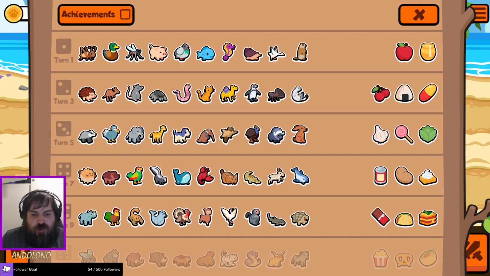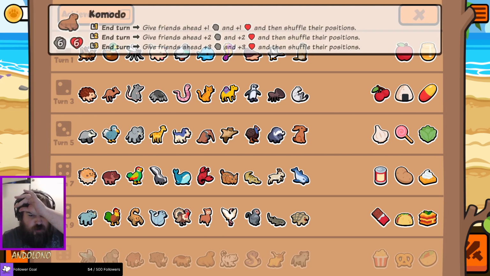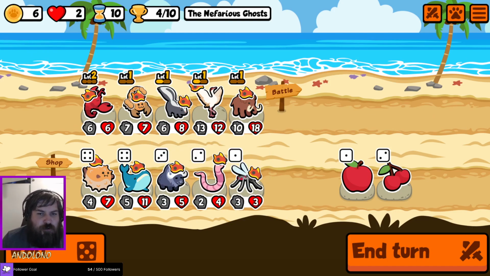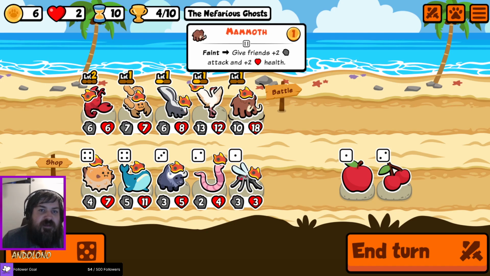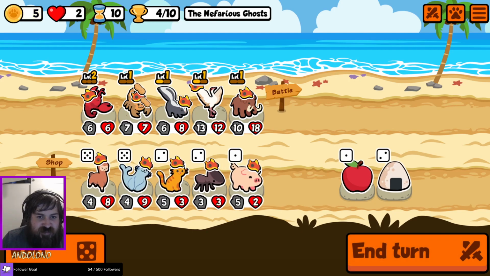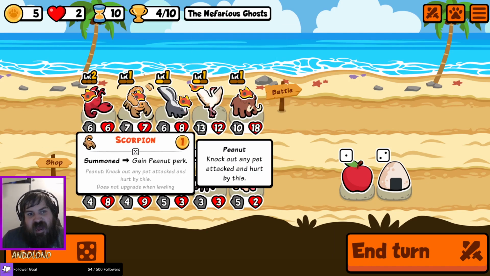I think next on the roll is to potentially pick up a Komodo and then just hope that the crane never goes front, because that's really the only iteration that's truly awful. The mammoth obviously is not as good when it's at the back, but other than those two things, I'm pretty content. Ooh, alpaca though, you say? Hang on a minute. Alpaca. Buy alpaca.